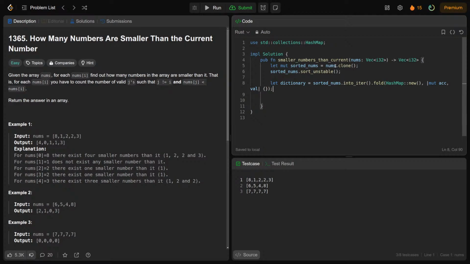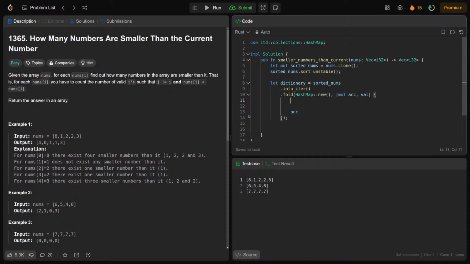So let's write the code for that. Yeah, I don't really like how this is formatted. Probably I do it like this, and like this. Yeah, this looks a little bit better.